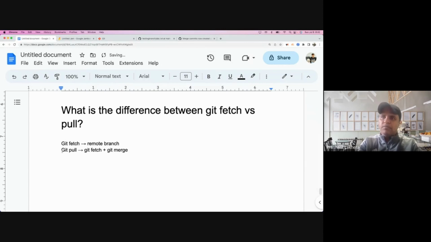Honestly, most of the time I use git pull. But if I am pulling changes from a third-party repo where I don't have trust, and I first want to see what changes I'm pulling, in those cases I do git fetch. I create a separate branch out of it, verify all the changes, and once I'm satisfied, I merge it.